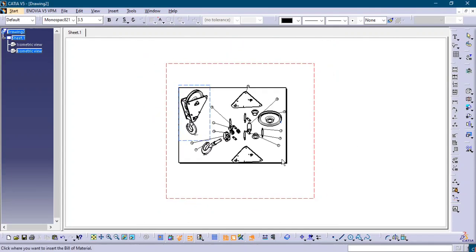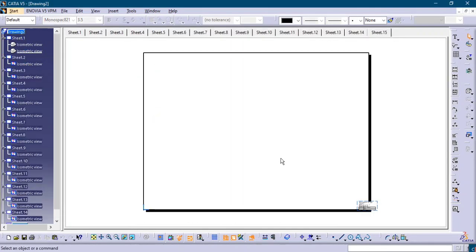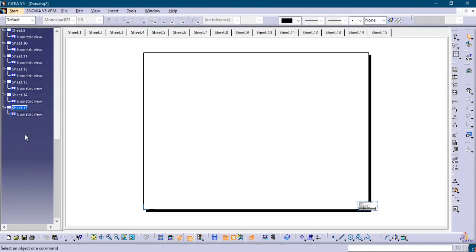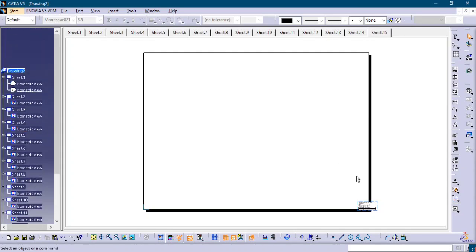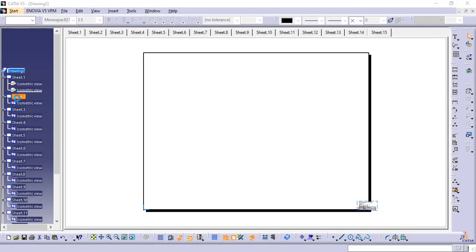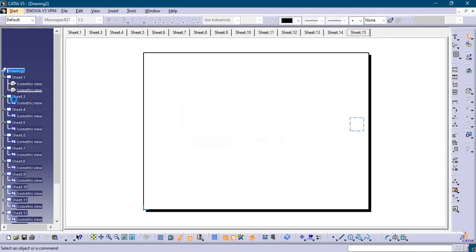See, our bill of materials table is there, but it is not fully defined. That means we have the parts up to K, but here we can only see till D. In order to avoid that, you need to specify the table at the starting position of the page. So now go to analyze, bill of materials.